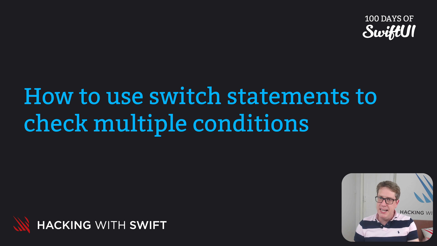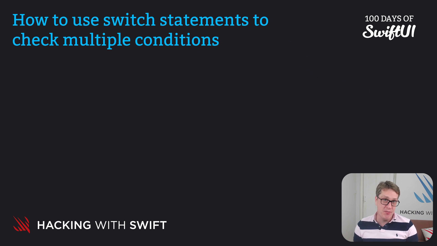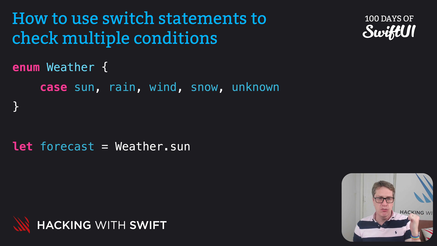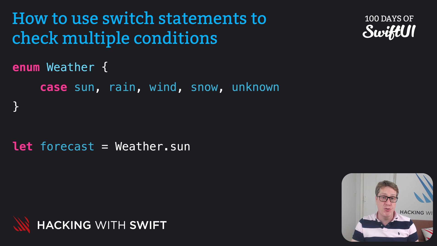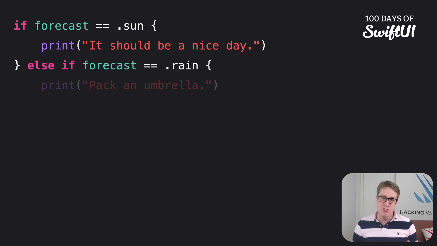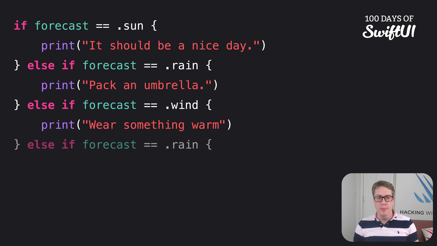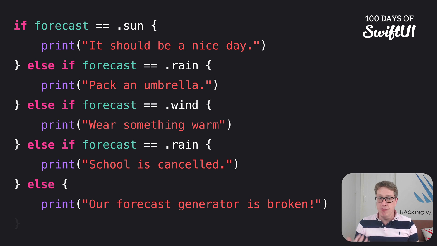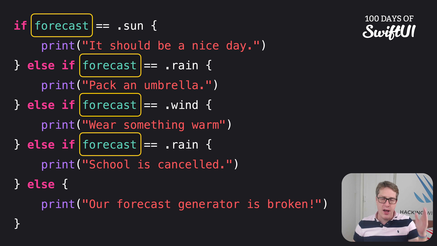You can use if and else-if to repeatedly check conditions as much as you want, but it can get awfully hard to read sometimes. For example, if we had a weather forecast like this one — an enum with cases sun, rain, wind, snow, and unknown, plus a constant called forecast equal to weather dot sun — we could check those values using if/else-if again and again. We keep having to repeat ourselves: forecast, forecast, forecast, checking the same thing again and again, which is quite tiresome.